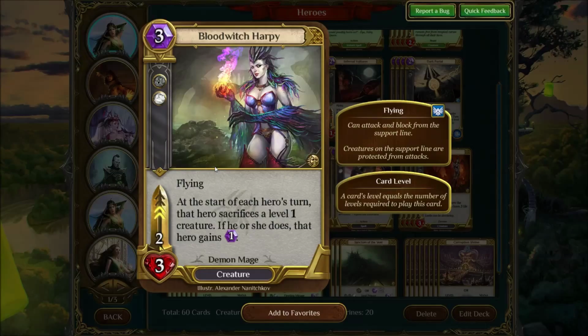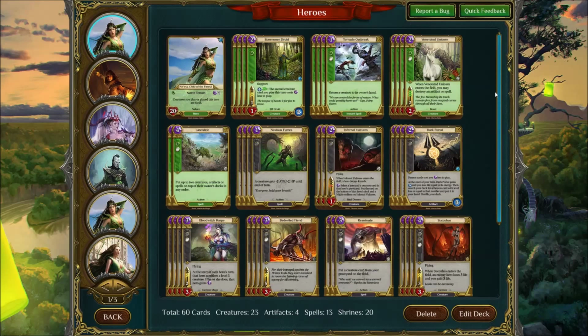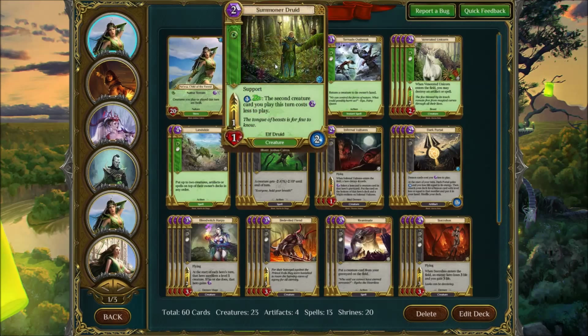Blood Witch Harpy surprisingly didn't do any work. But definitely she has a purpose to just slow down aggro. It's a pretty interesting deck. Pretty cool. The Summoner Druid is a very interesting touch by basically allowing you to get these bigger combos out. Because you basically play him and then he pays for himself immediately because you can just play the next creature for 2 less. It's as if he costs 0. And then you basically get 2 more mana on the next turn. So that's pretty cool. I like the idea.